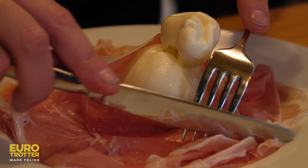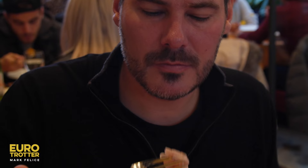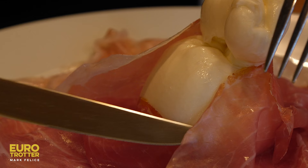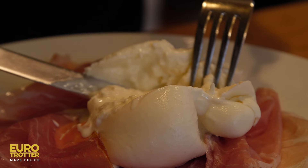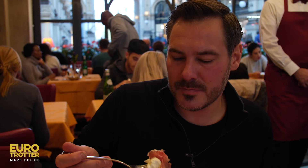This is what I call the perfect start to lunch — beautiful Parma ham, absolutely glistening on the plate with the very soft and jiggly burrata, which is going to melt in my mouth. This is so sweet and soft, and it's not typically like some of the drier, saltier Parma hams you may find. As I learned in Bologna, there are different ways to cut the prosciutto, so this is definitely from the very soft, luxurious section. Look at that burrata — absolutely beautiful, with all that creaminess just oozing out of the shell.